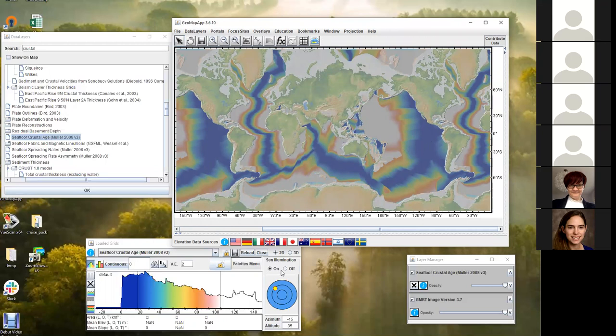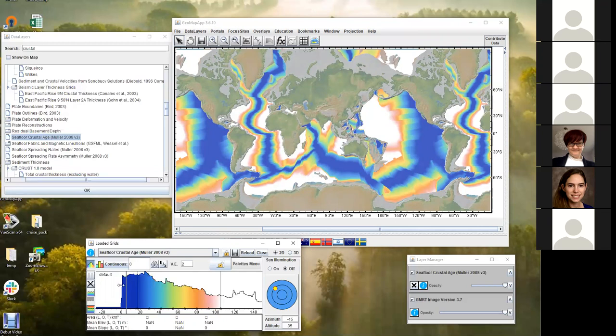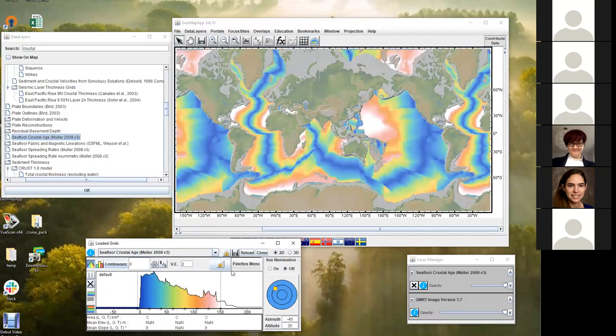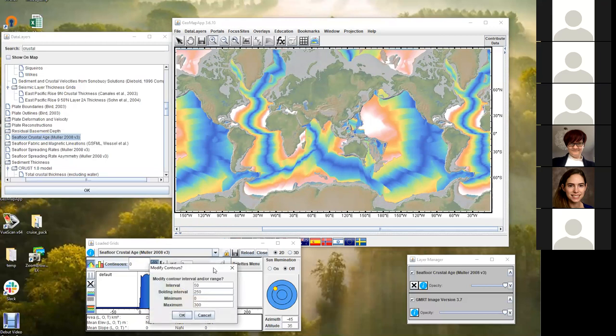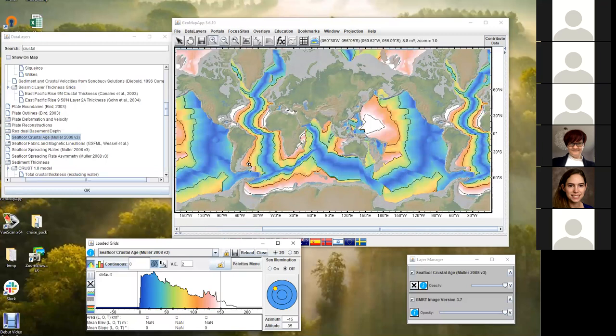So let me just do a couple of things. I'll turn off the shading so it looks a bit prettier, and we can change the color scale a little bit to make it look like that. And then if we zoom in, say, actually, let me also draw contours. So if we put contours on here, I just click the contour button, and let's say we'll look at, oh, that's not very good.